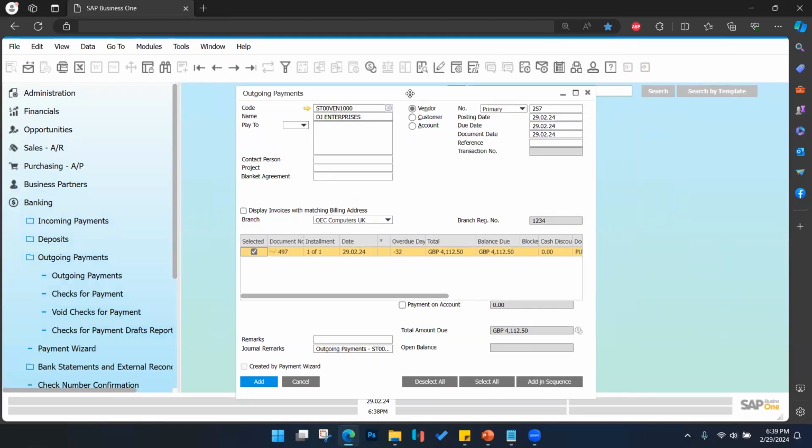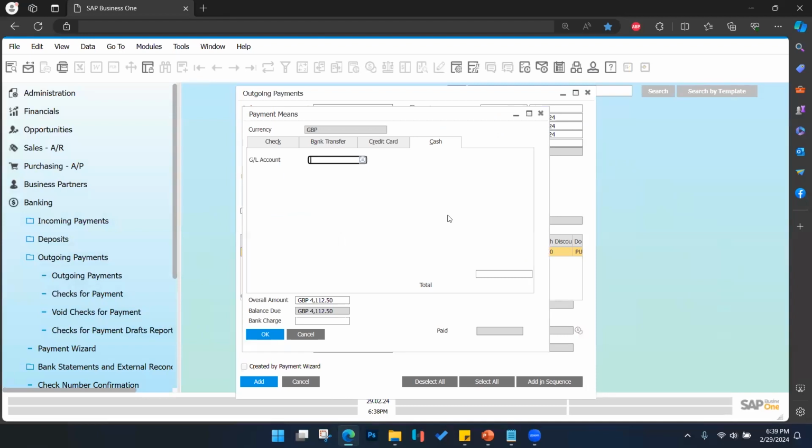The next thing to do in this outgoing payment is to specify what kind of payment will be used in this transaction. We can access the toolbar and select payment means, or on the white area of the document, right click and select payment means.